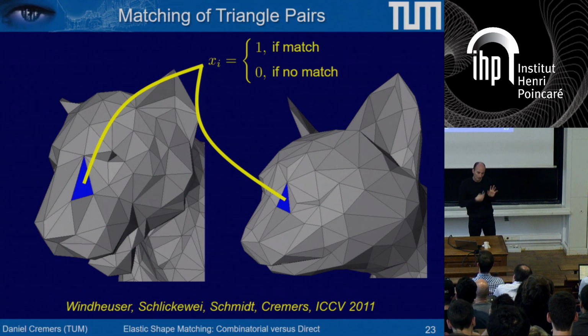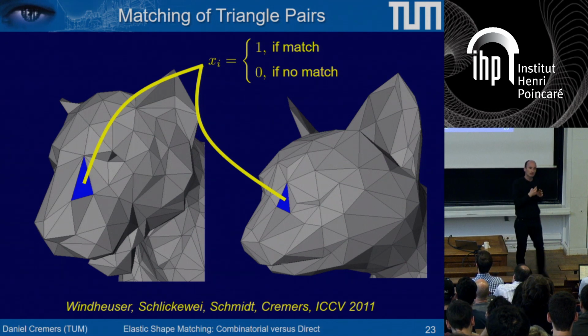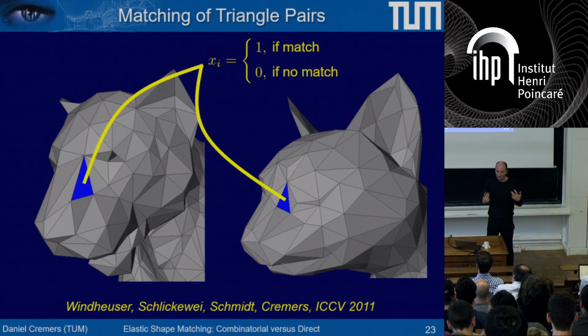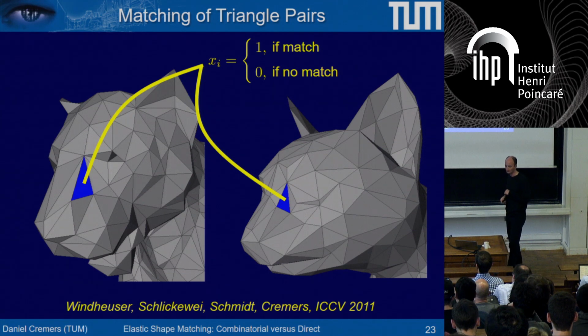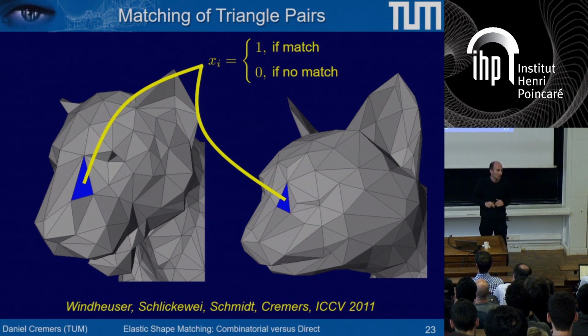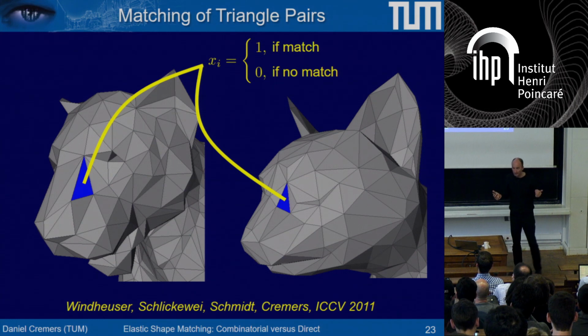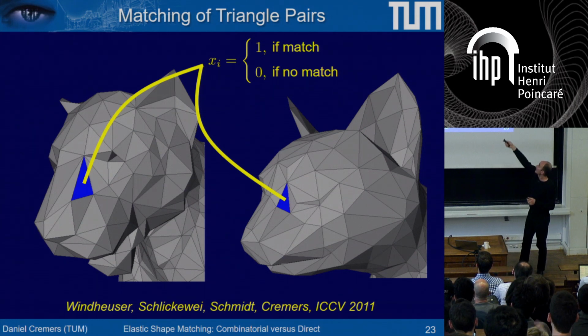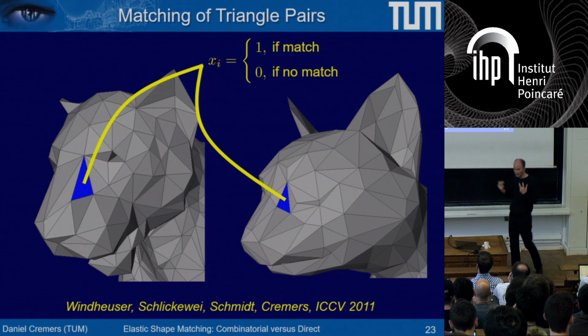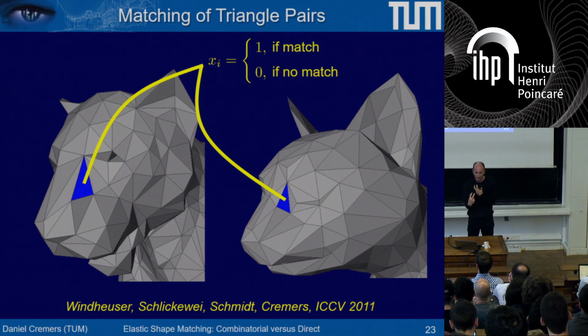Obviously, provided we preserve the orientation, and this is one of the things we can do. We can assure that triangles only match if they have the same outer normal. Something that you cannot assure if you tackle the surface matching problem as a point cloud matching, then you have no notion of orientation. With triangulations, you have a notion of outer normals, and so there are 3 possible binary variables representing a matching of these 2 triangles.